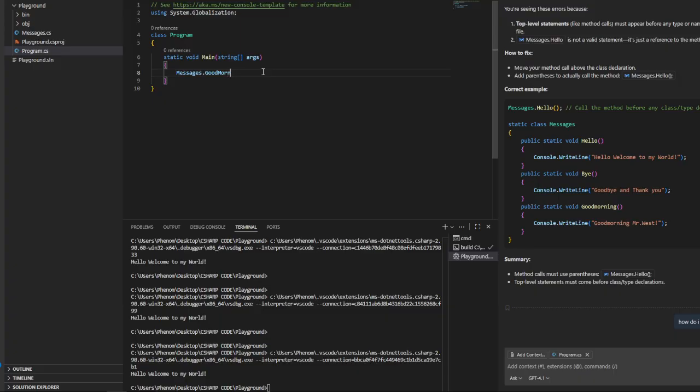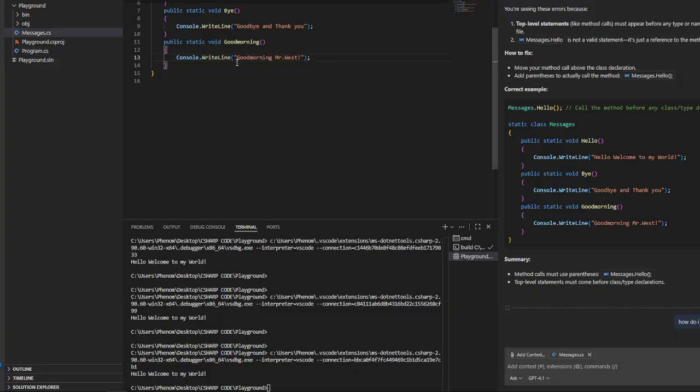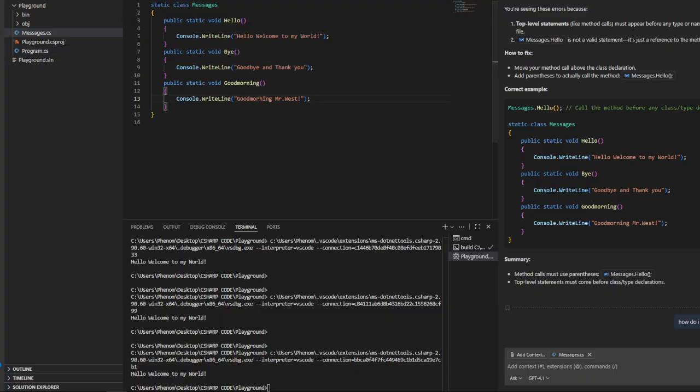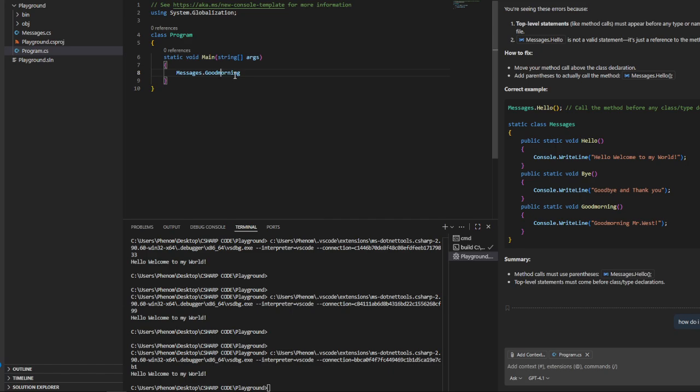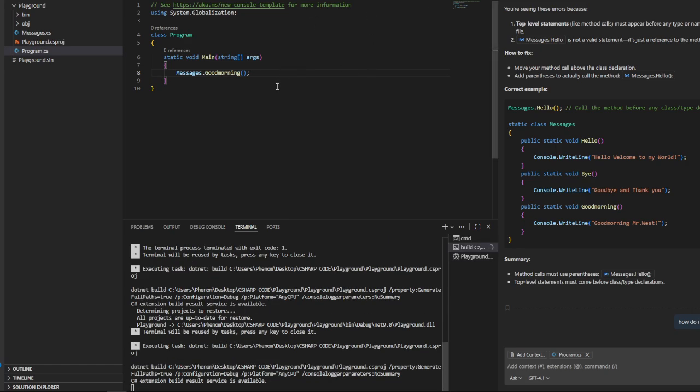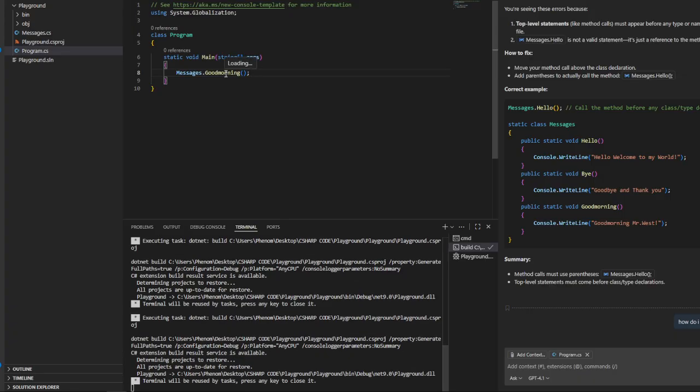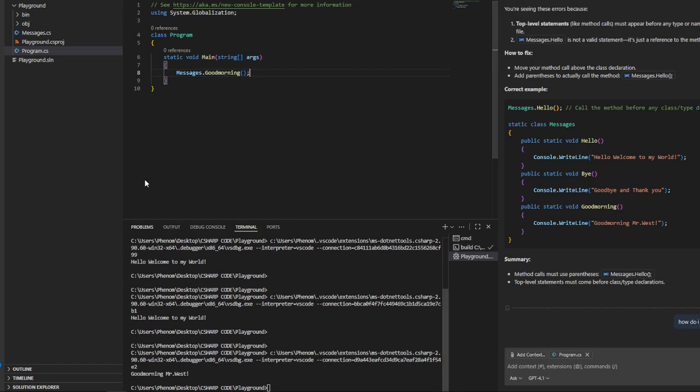Ayaw niya na. Wait. Saan na yung mga assistant?